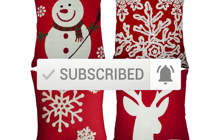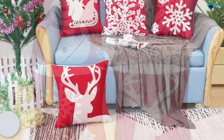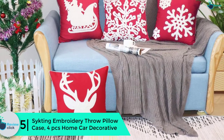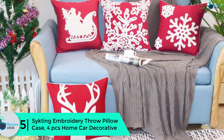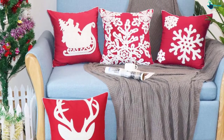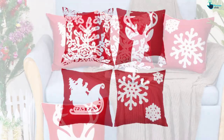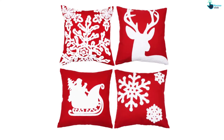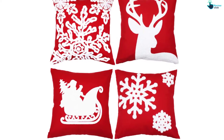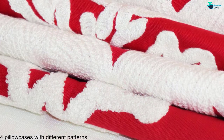Starting at number 5, we have the Sifting Embroidery throw pillow case. Christmas can never be without the red color, and this is more reason you should acquire this red colored throw pillow case. It is 18 by 45 centimeters long and 18 by 45 centimeters wide, and is made from cotton blend linen. The set comprises four similar covers but doesn't include any inserts.